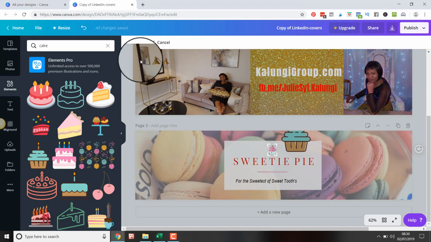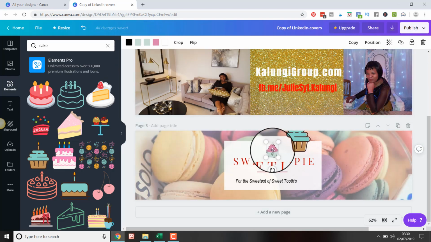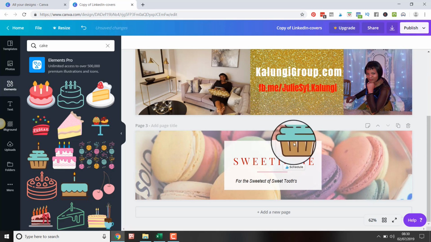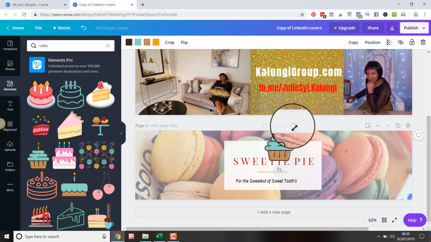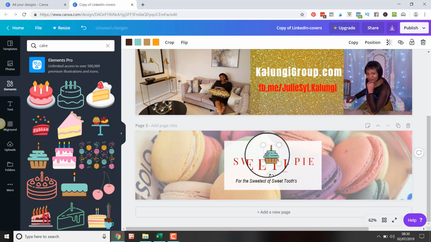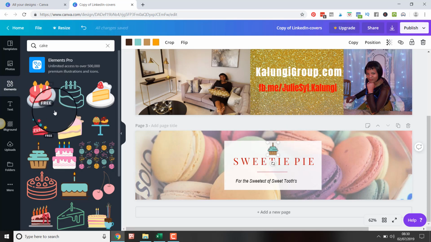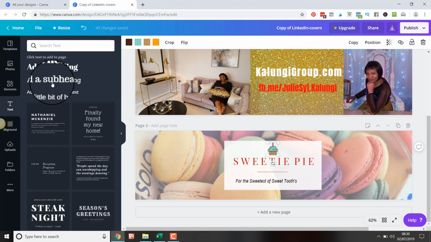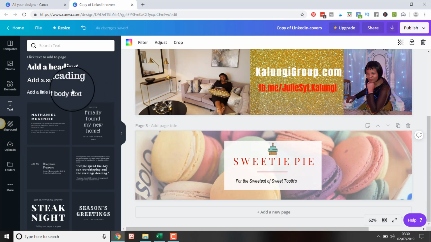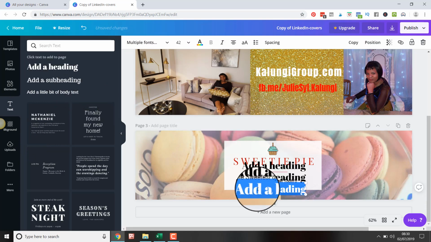I release that one. All I have to do is cancel. All I have to do is click there, and that little cake's gone. And then I can add that little image. That means I've changed. So whatever it is you're selling, you can change the images through elements, photos, change the text. You can add text to an image. You can add a different one. For instance, I might want to add that there.